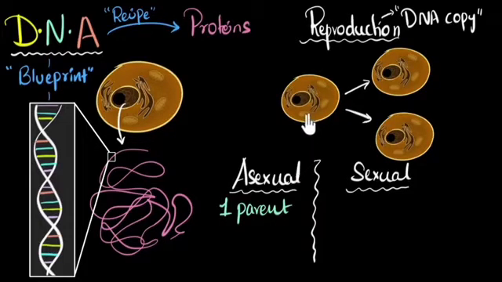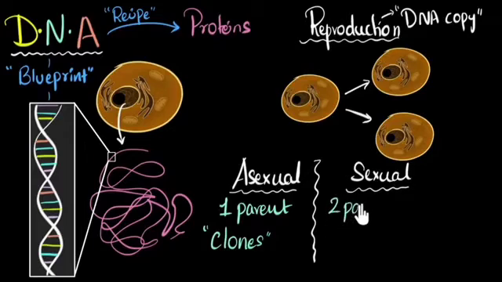In this case, you'll find that the DNA of the cells of the offspring or the child will be identical to the DNA of the parent. Because they have identical DNAs, the offspring will grow into a new individual which will look exactly the same as that of the parent. And as a result, in asexual reproduction, we'll find that the offsprings are clones of the parent. Offsprings are clones of the parents because the cells of the offsprings and the cells of the parent have the same DNA.